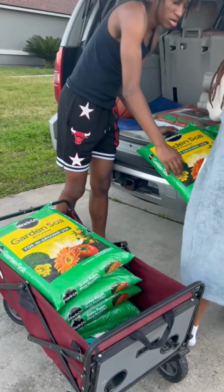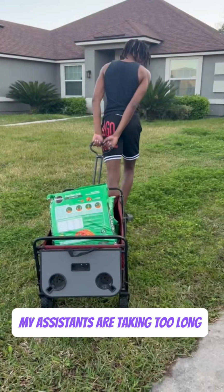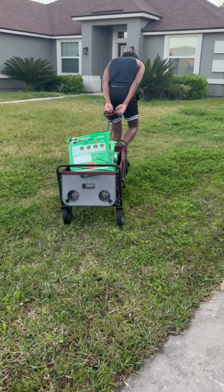Get the soil. I know. Stand it up. Don't stack it on top. Push.